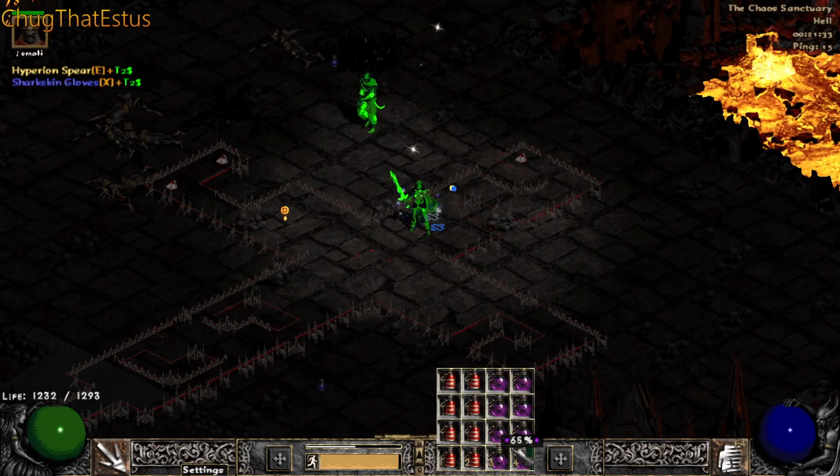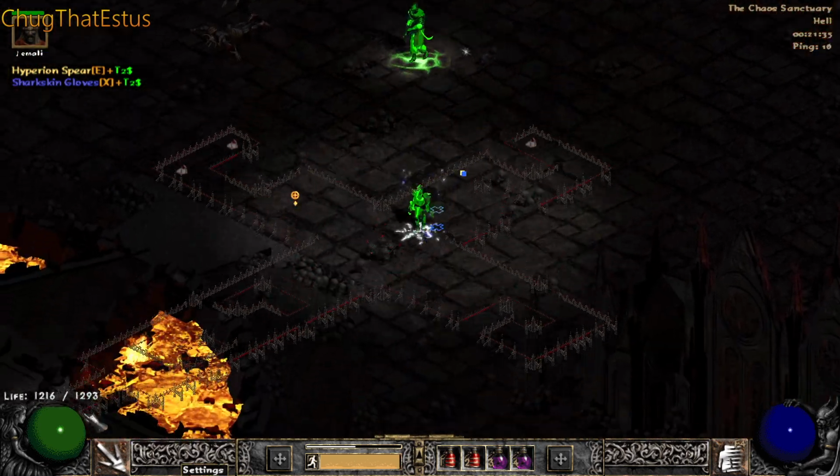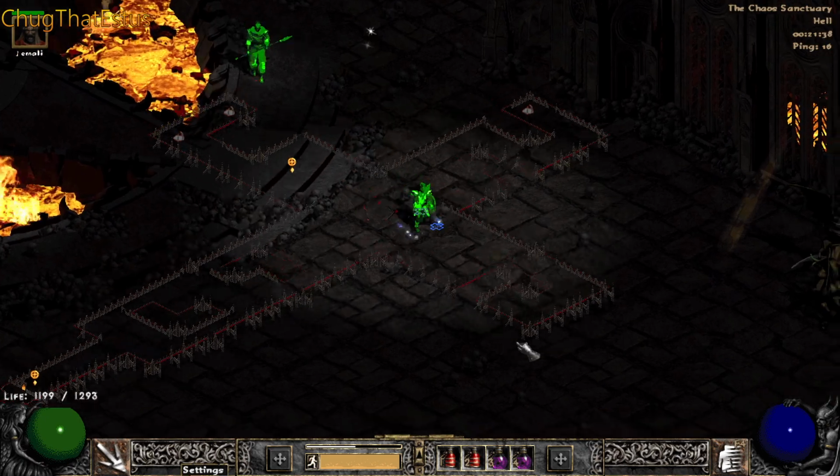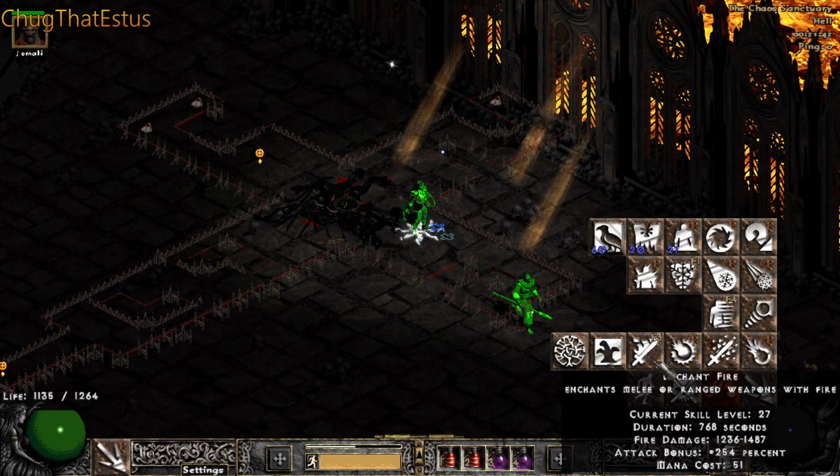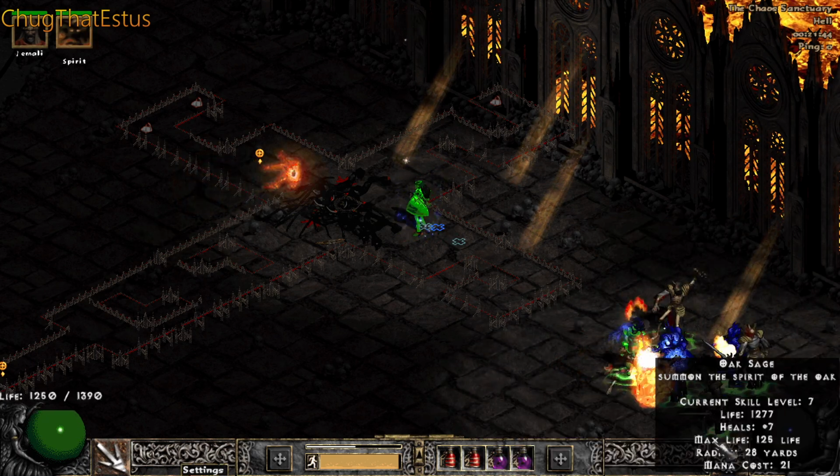And this is the part I hate about being a sorceress. We are very squishy. We need to watch out for the HP quite a lot. Talking about HP.